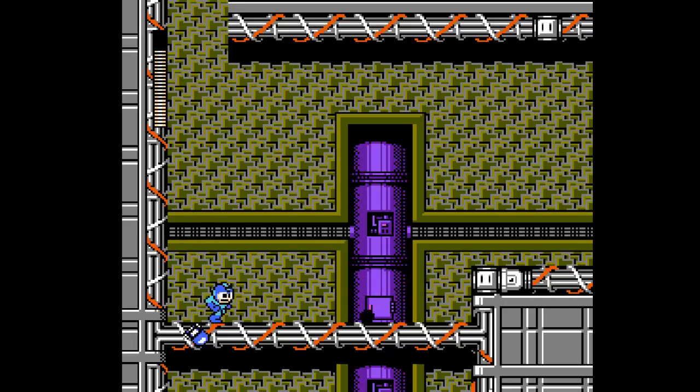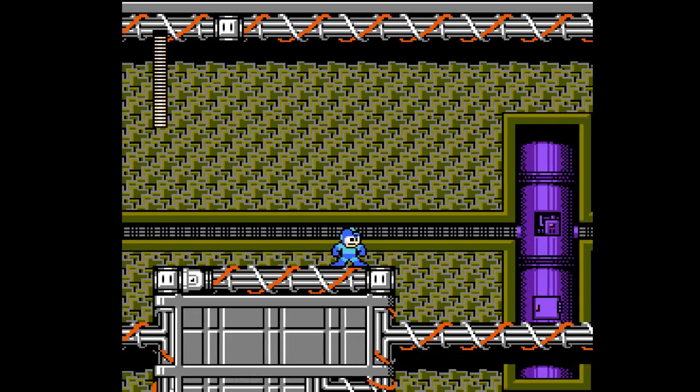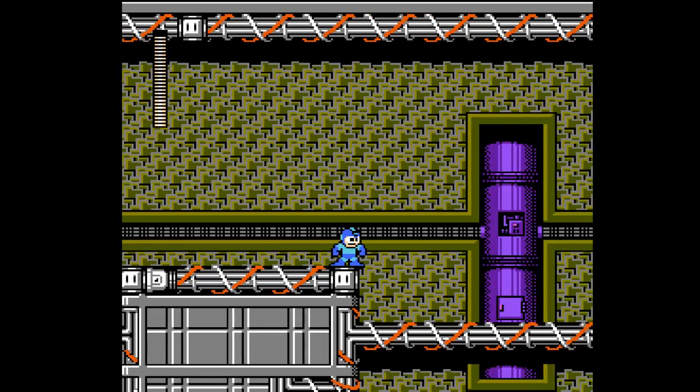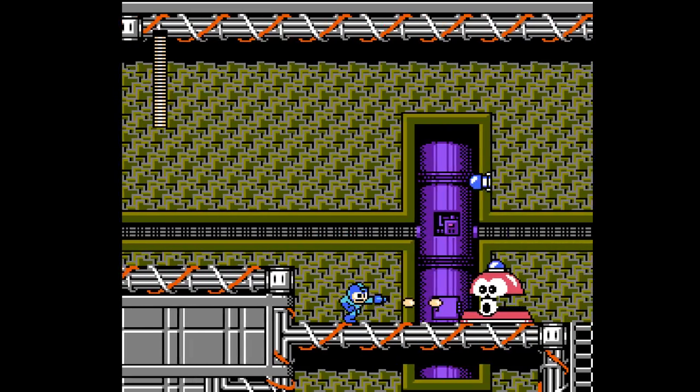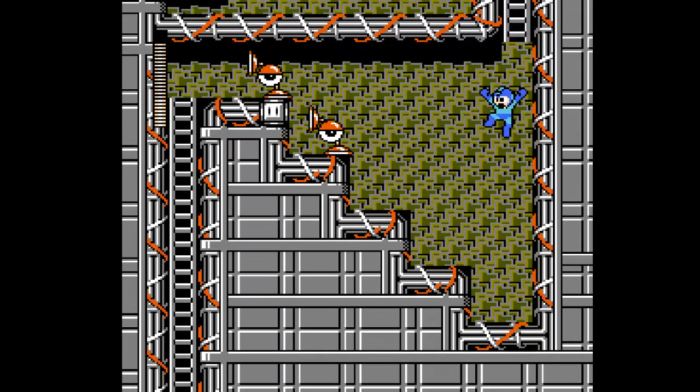And this here is Springer, I forgot its name. It's a larger version of the spring heads from Mega Man 2. Only this one shoots missiles and it's lost its invincibility. Ow! Got hit by a Pedochi.